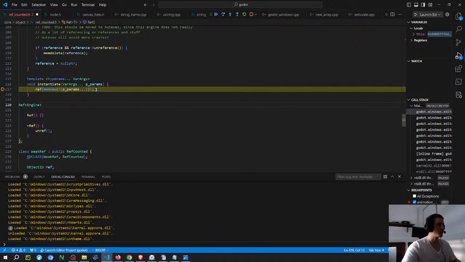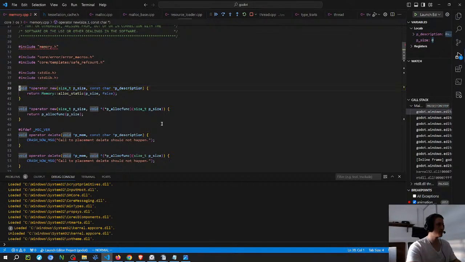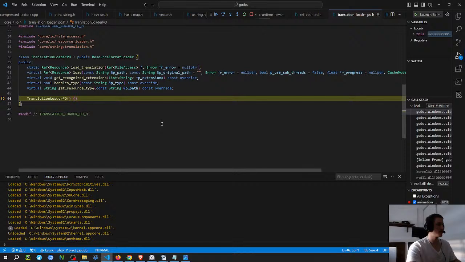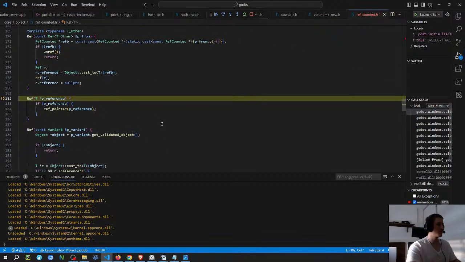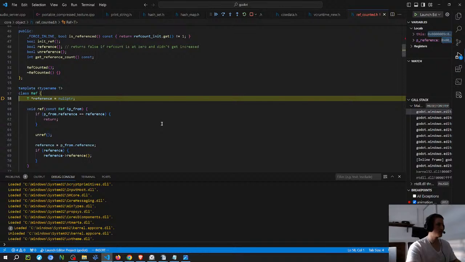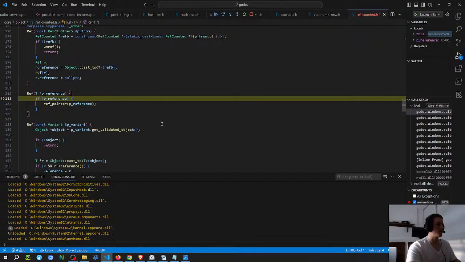And the arguments is whatever the class needs to initialize itself. So T is the reference.